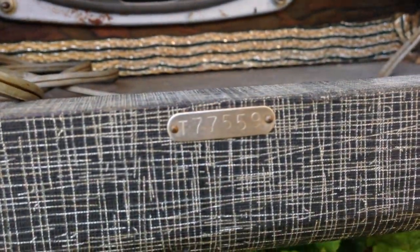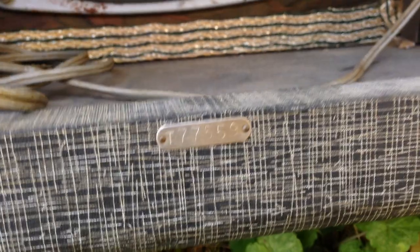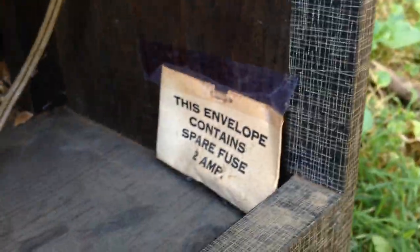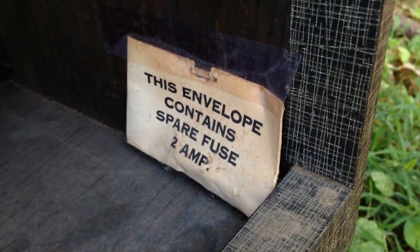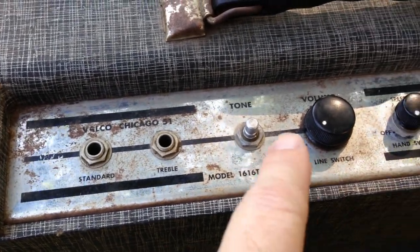T77559. That T will give you the year. There's some resources online where somebody has gone and figured out what those mean. This one still has the spare fuse in the sack there. Overall, a pretty clean example, with the exception of some rust on the faceplate and the missing knob.